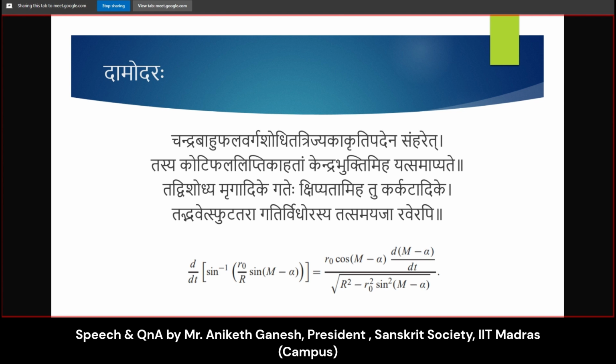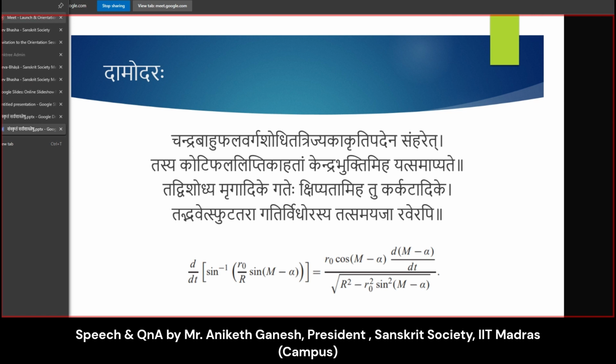From the Trijya. The Trijya, Jya refers to sine. Trijya refers to sine of 3 Rashis, that is sine of 90, which is unity. That is the radius itself. I mean, Indians do not deal with sine as a ratio of the side to the hypotenuse. We deal with it as the length of the side itself. So 1 corresponds to the radius. Trijyaka Kriti. Trijyaka is the radius. Its square. Kriti is again square. So this is how you get this.